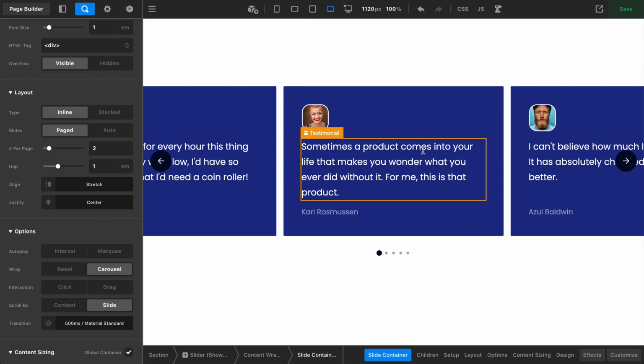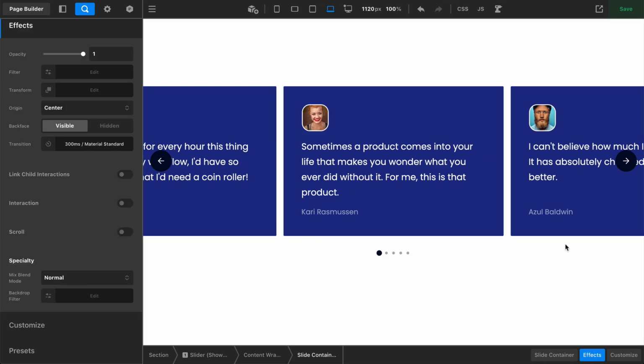Now remember, the slider I'm working on here is powered by a looper. So anything I change here is automatically applied to all of my slides. If you are building a slider completely from scratch and you're not using a looper and you're styling everything individually, you'll want to make sure you use that trick we talked about earlier, where maybe you change the look and feel and maybe the effects of your slide on one instance, and then copy and paste that style to the rest of the slides throughout your slider, just to ensure that everything is equal and operating as you would expect it to. So let's go to our effects module here.